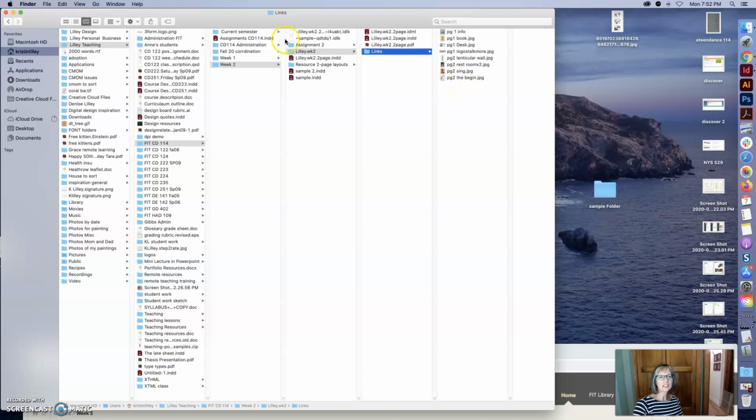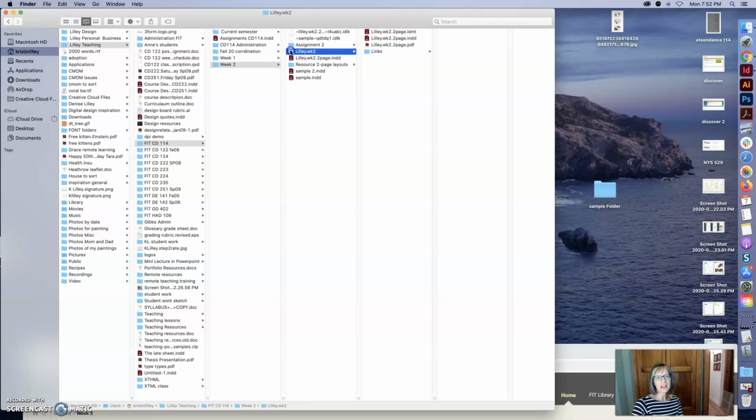Now, you don't see in here a folder for fonts, and that's because we used an Adobe font. If you use a font that is in your computer, then you would have another folder that would be called document fonts. Okay, so those are the files that you'll need to open this project.